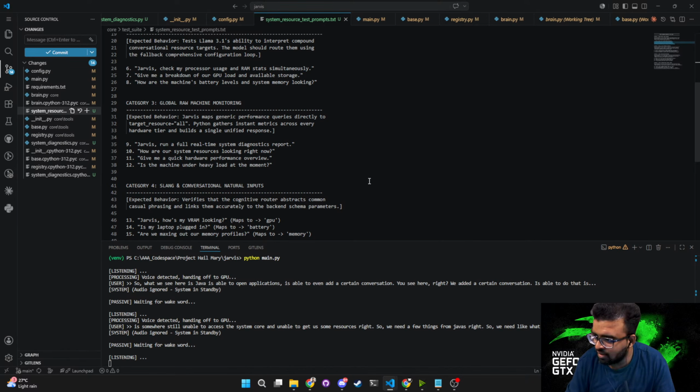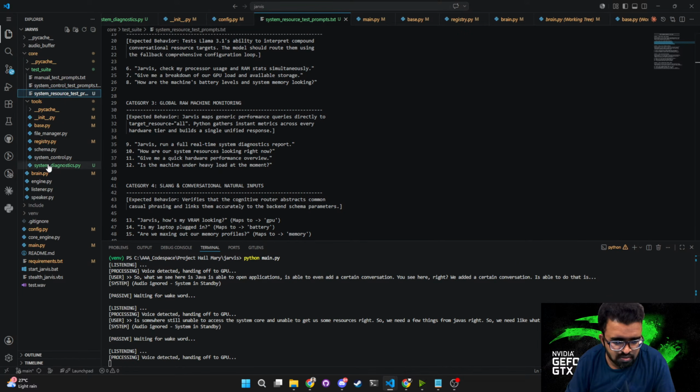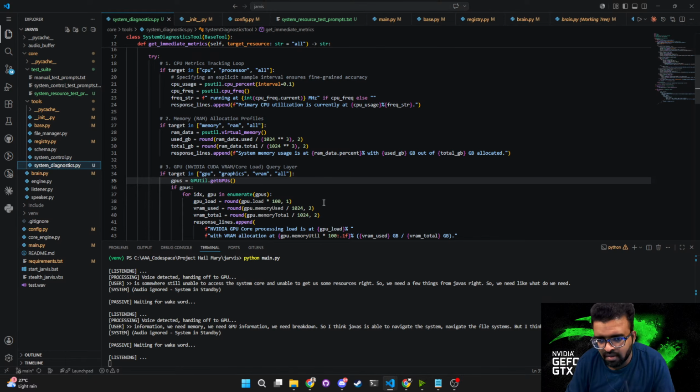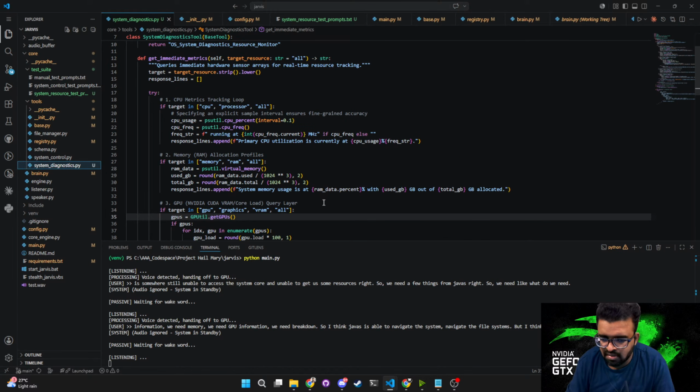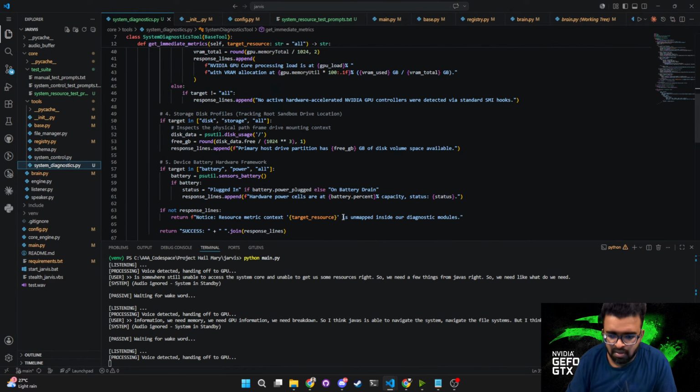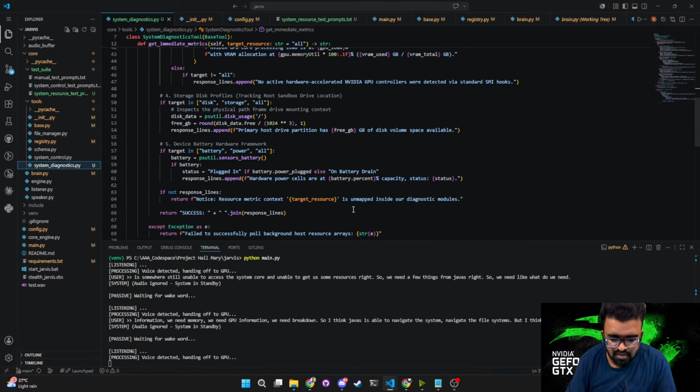But the real problem comes into the system diagnostics file, where he's unable to understand the allocation and the metrics across the board. And I think that's something to do with how he's identifying and processing this information. So if you are able to fix that, we can get some information.